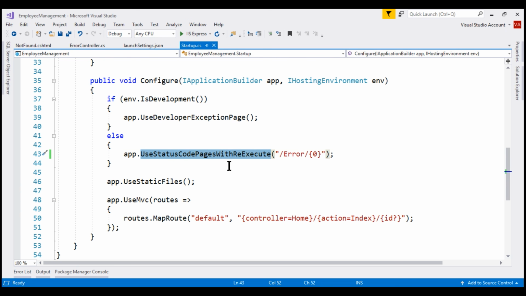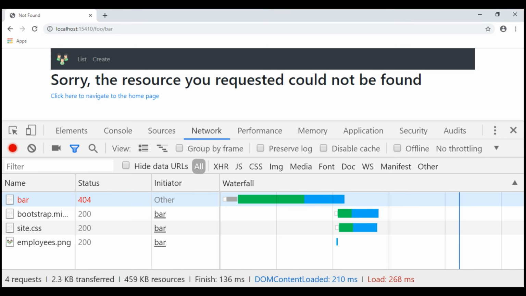Now here is the interesting thing that this middleware component does. It will take the HTML that is provided to it and then replace the success status code with the original 404 status code. Notice under the network tab, for this request URI /foo/bar, we have the status code 404 not found and not 200 OK.